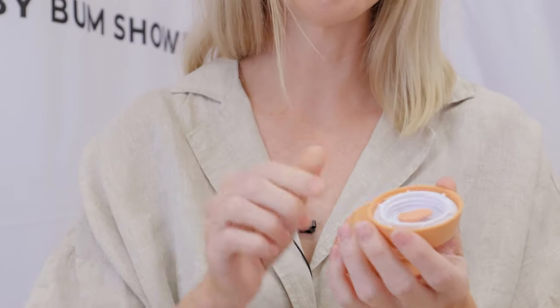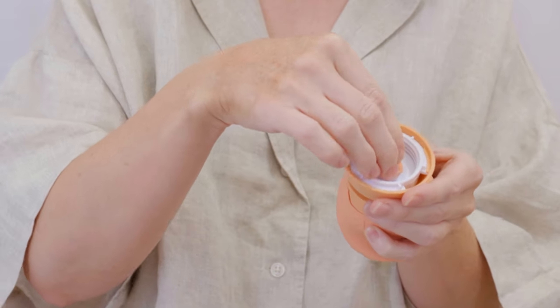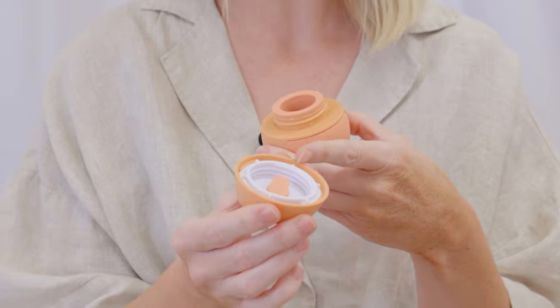Here you have your lid and your most important valve. This valve is removable for two purposes: one is cleaning and one is recyclability. It is important that you keep this valve at all times, as it needs to be in position for the device not to leak. So if your device is leaking for some reason, check to see if your valve is in position.